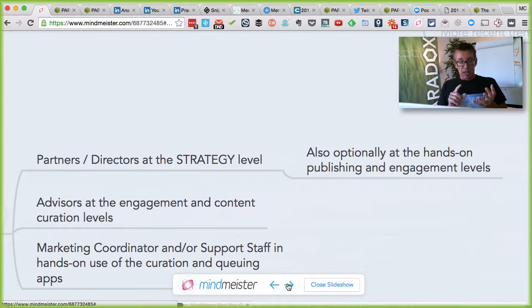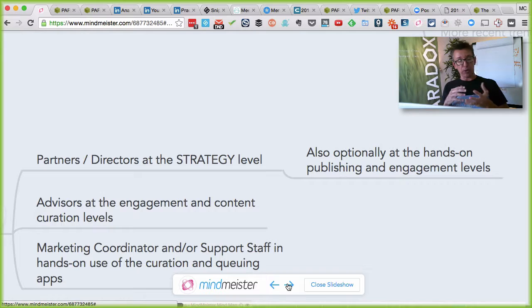Well, it happens at a few different levels, just as it does with other styles of content, such as your blog articles. So partners, directors, principals, owners, whatever you want to call the boss or bosses, must be involved at the strategy level. So the strategy level is the main decisions of who are we targeting, what are we offering, what's our core message. These groups often get input from third parties, and that's one of the things we're really strong at, helping you get clear on your strategy.